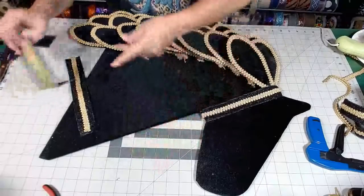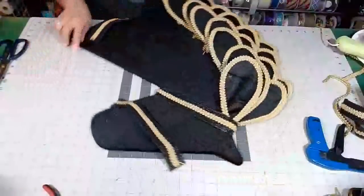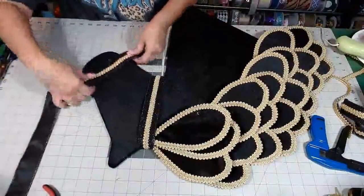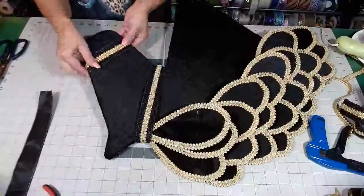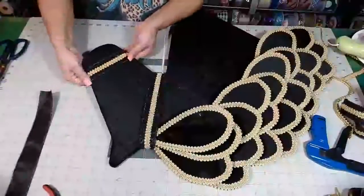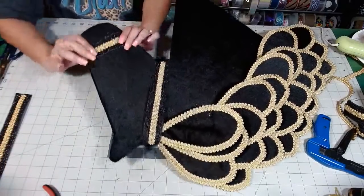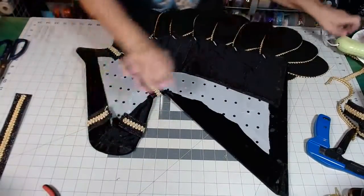Okay, so I'm thinking we're gonna put this on next. I'm dropping my pieces. I don't know how close. Here goes the right. See if that works. That'll work. All right, let's flip it back over and glue that right there.